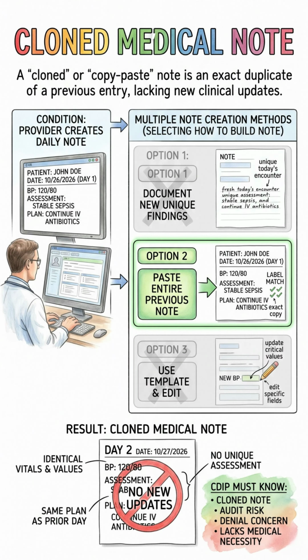65. What is a cloned medical note in an electronic health record computer system at the local hospital? A cloned note is an exact copy of a previous daily note, without any new clinical updates. Auditors hate seeing cloned notes constantly, because they hide the true medical progress of the sick patient.